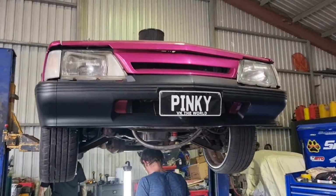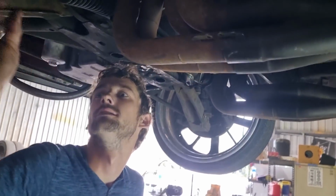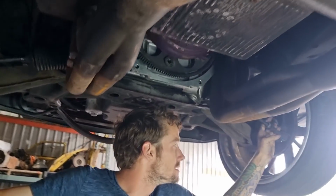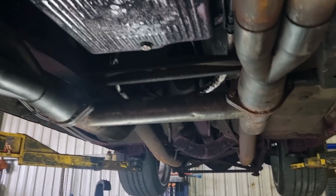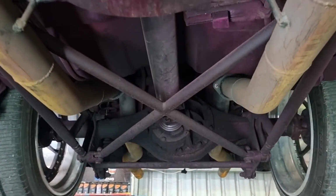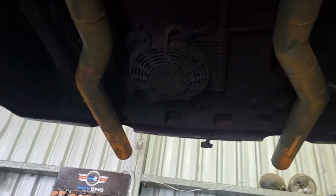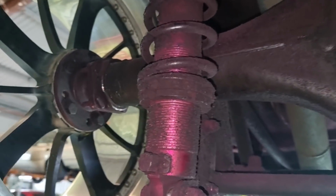Ladies and gentlemen, we've stuck Pinky up on the hoist and have just gotten the exhaust set up, buttoned up. I'll give you a look at the full setup. Comes out of the extractors, comes down here to an H pipe, and just straight through all the way back, up and over the diff, and out the back. Fabricated rear end, 9-inch.